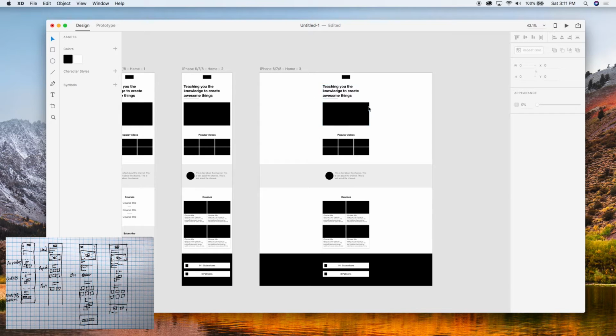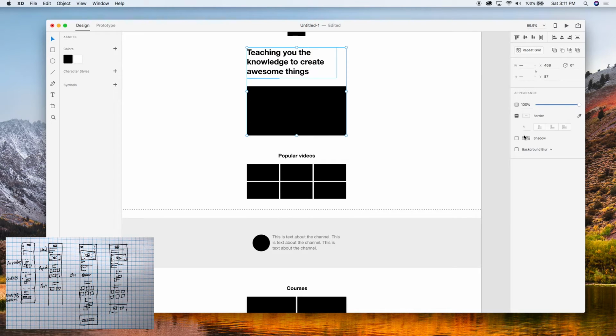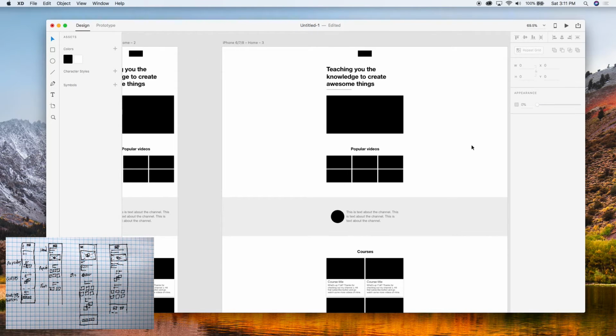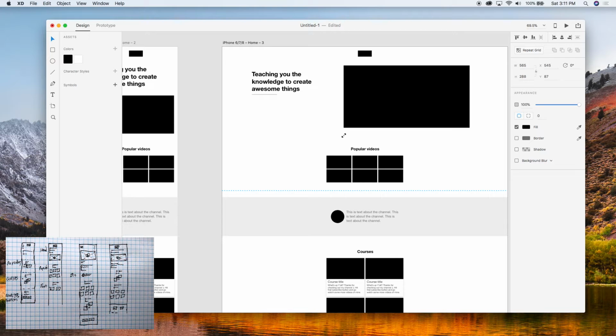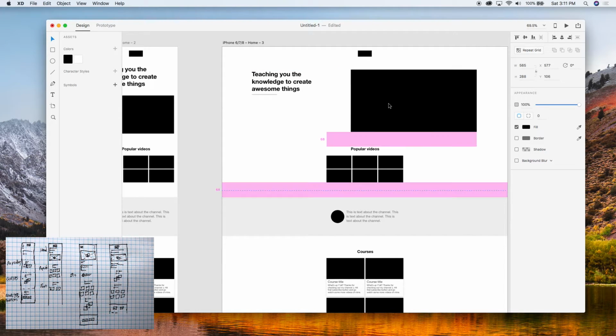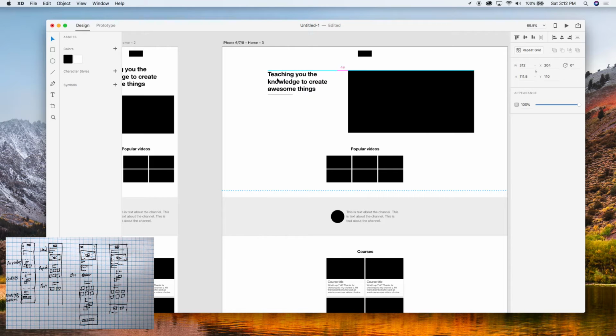I don't like having this split just like that, though. I think it's a little too simple for desktop. Maybe we could, let's group these 2 back. Maybe this could be a bit bigger. Something like this, where it sits the same height down. Let's come in from the side. Something like this.